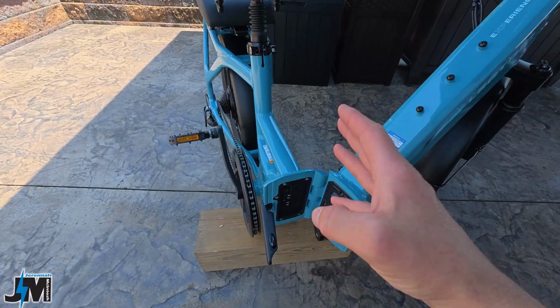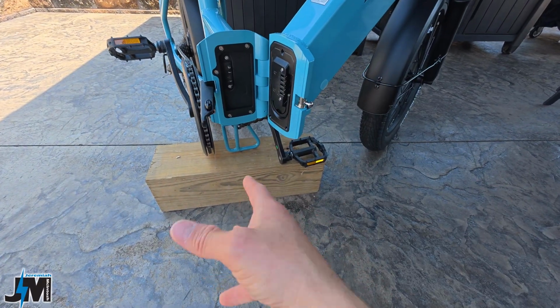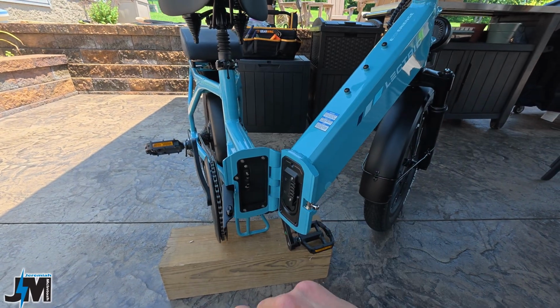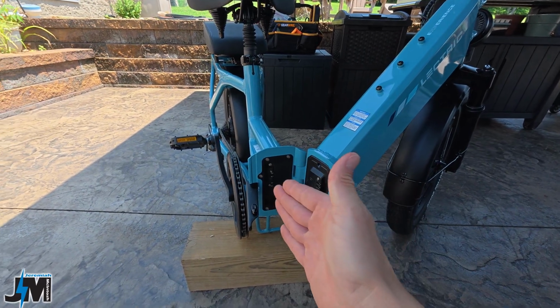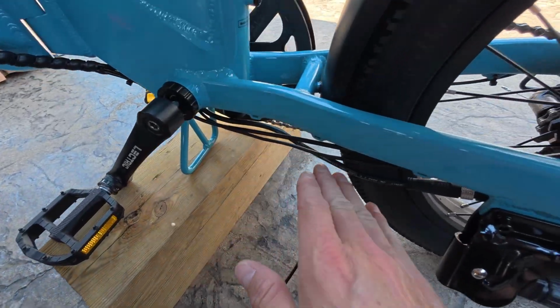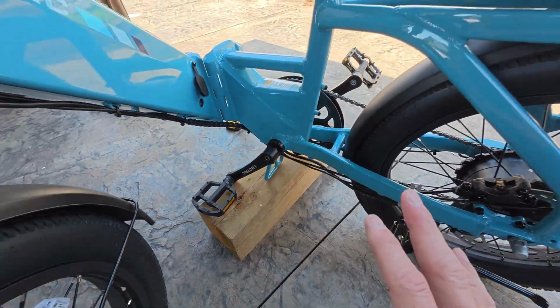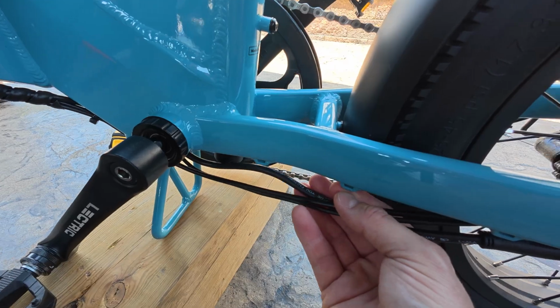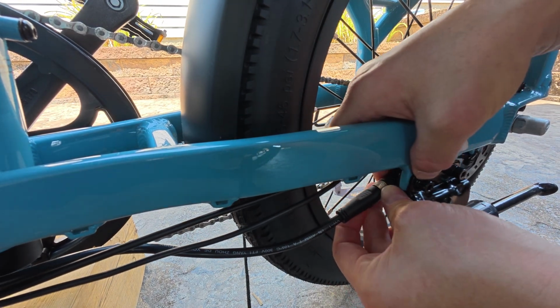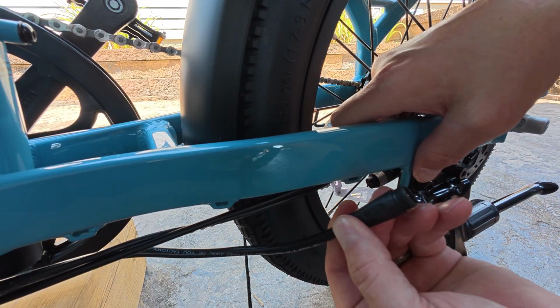All right, everyone, so this is what you want to do. It makes it a little bit easier. If you put something underneath there, right now I have a 6x6. It opens the bike up nice. You can get your battery out still. You could get to your controller easily, and you could still get in here to access your wire to your rear motor and to help fish your wires up and down. I already removed the zip ties here for the rear motor. To disconnect the rear motor, it's fairly simple. You just unscrew this here, and it just pulls right apart.